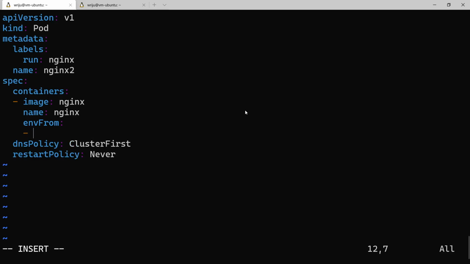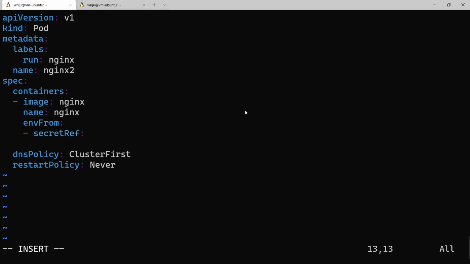So you can get it from one secret, two secrets, three secrets, many different secrets, right? It's not mandatory that you load only one secret and have all the keys in that. You can have more than one secret. That's why it is a list. So I say secretRef, a reference of the secret, and the name of the secret is needed here.